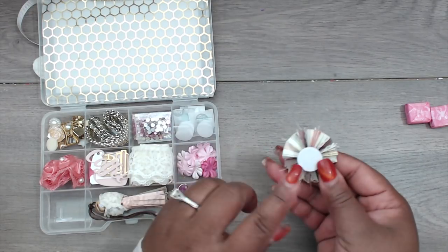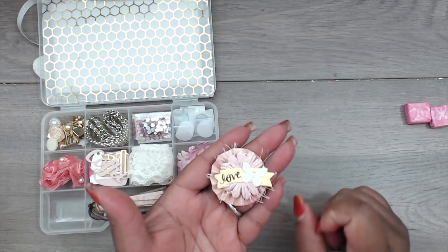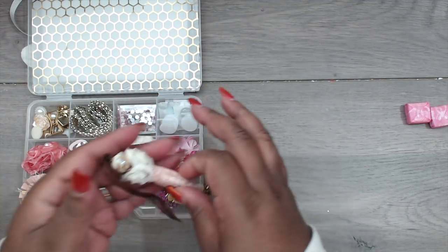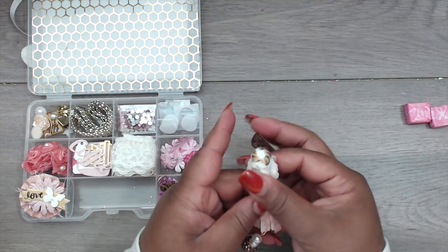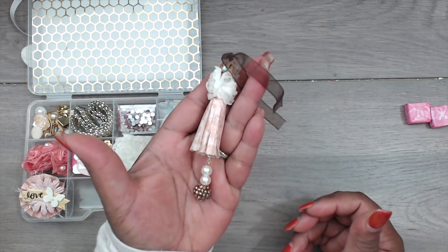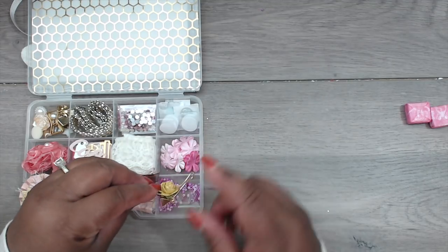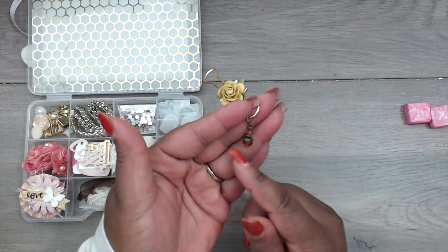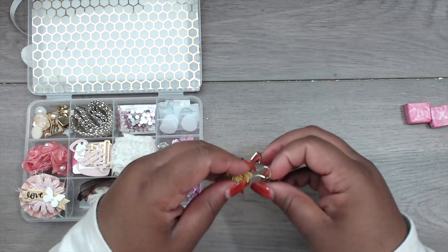She's gifted some rosette trim in a beautiful pink color. Then her handmade embellishment — adhesive dot on the back — she made a rosette with a flower, a really pretty gold banner, and a butterfly that says 'love.' She also made this beautiful tassel — the rosette trim is around the edges with a hanging bead at the bottom. And then another handmade embellishment: she altered a binder clip with a little charm at the bottom and a flower on it.